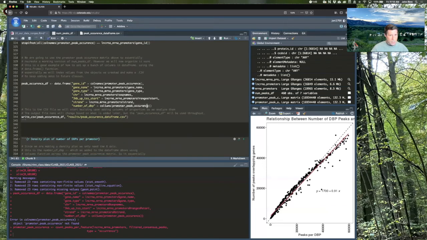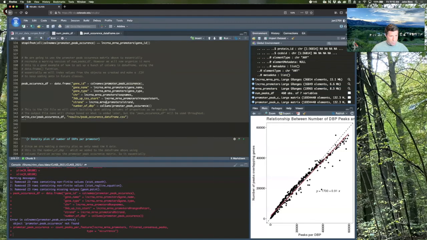This promoter peak occurrence is something we're going to need to call for the column names for the DBP. The names are the names of the matrix, so the columns, and then the promoters are the rows, and we can index into other objects we made above.